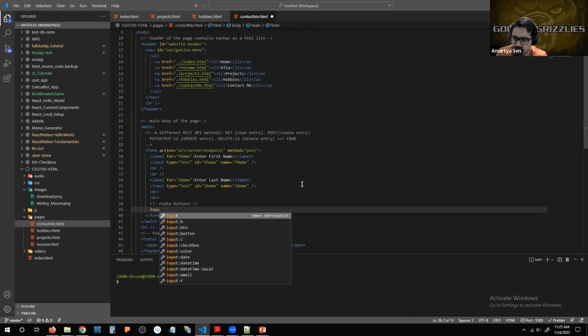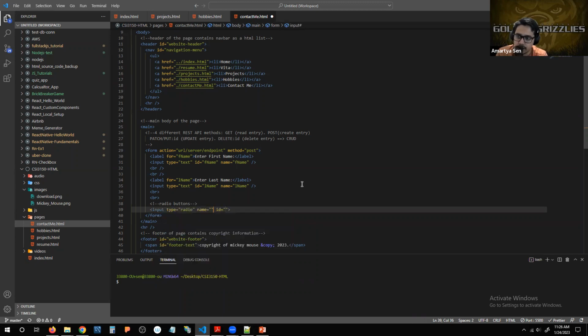So input, okay. Here it does not say radio button. Okay, radio. All right. So what is important here is another attribute, which is basically value.